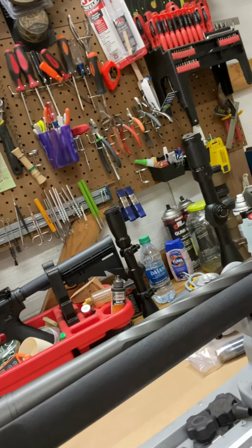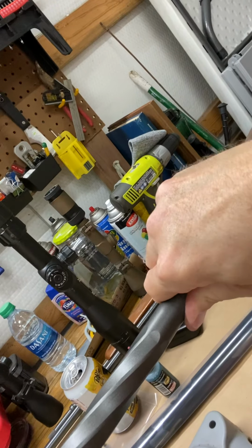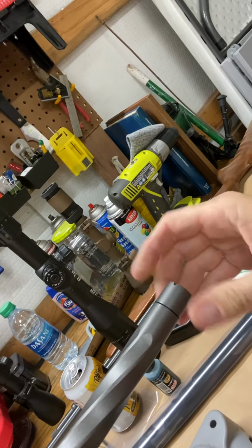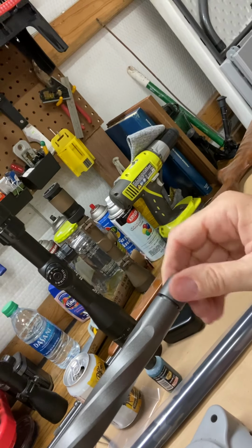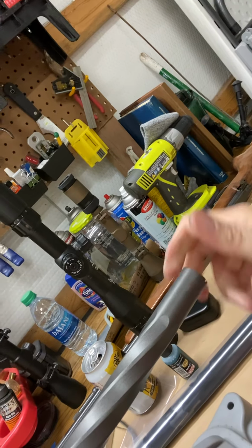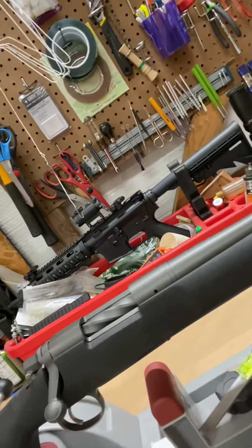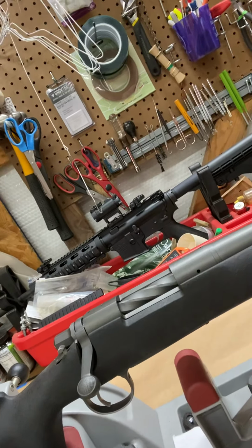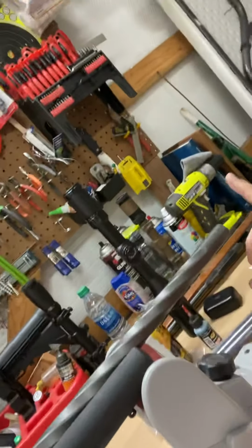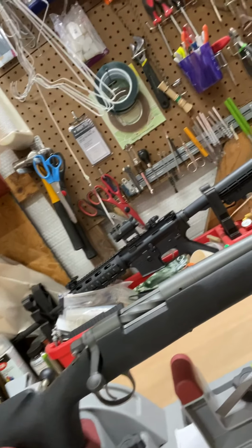I've had all this fluting done, and like I was showing you earlier, Long Rifles Incorporated machined a thread protector to go on here that's really sweet. It closes up really nice, so hopefully you're getting a good look at that. You can barely see the seam at all. A lot of cosmetic work, like the bolt fluting, but they did take 6 inches off the end of this bull barrel and got it cut down to a 20-inch barrel. And that's what I was looking for, a suppressed gun. And so that's kind of where we're at.